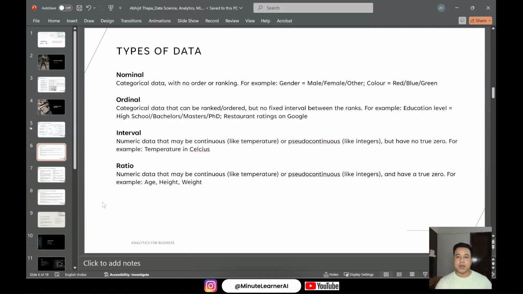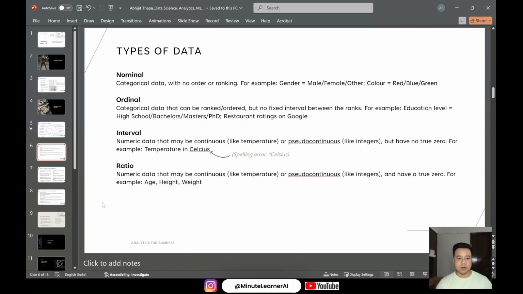Yeah. So education level, for example, high school, bachelor's, master's, PhD. Yeah, this is also categorical data, but there is an order to it in the sense that you can say somebody with master's is more qualified than somebody with just a high school qualification, right? And somebody with the bachelor's is less qualified compared to somebody with a master's or someone with a PhD, yeah, a doctorate. So this is ordinal data.